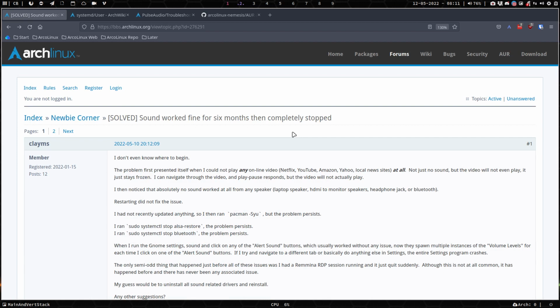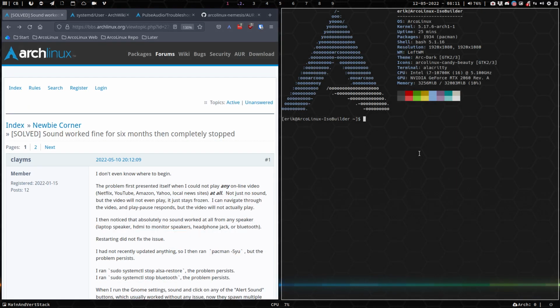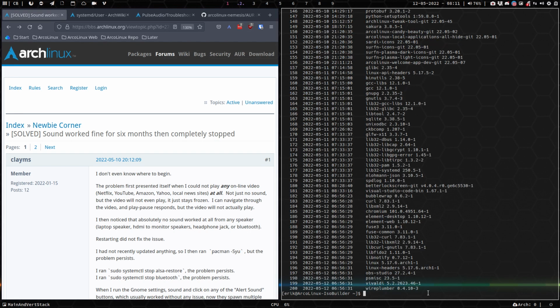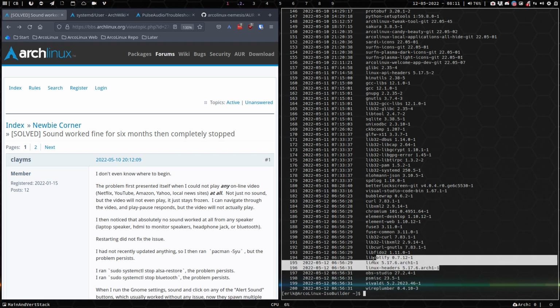So the sound was not working for some of us, and I think it's mostly Plasma related. When we got the update in, you do sudo pacman or just update, right? We have an alias. And then we saw that there was something in there, but of course we don't know, right? WirePlumber. Sudo reboot, because there was a Linux kernel in there as well, a new Linux kernel. So basically, very important packages, when they get updated, you need to reboot. So I rebooted, but I saw already a message from yesterday that the sound was gone.